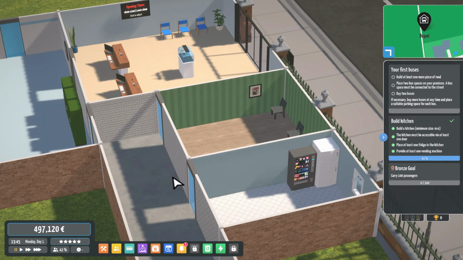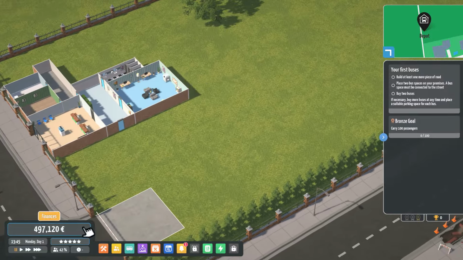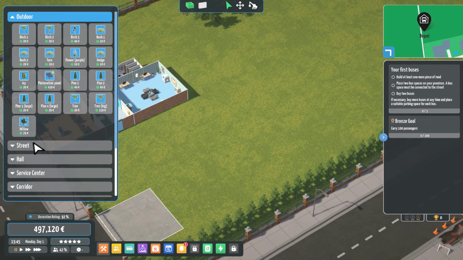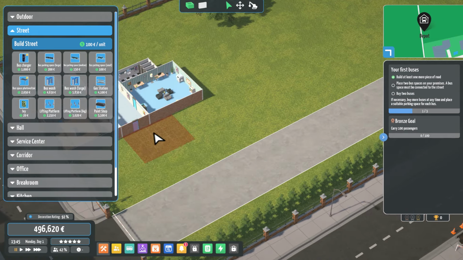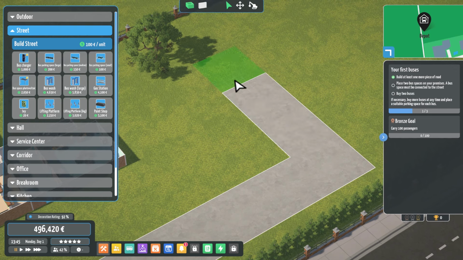Look at us. All right, we need one more piece of road, two bus spaces on your premises, and two buses. Okay, we can do all that. So we can go back into our build menu, go to the street, my bad. And we're just gonna build this street a little up. Don't know what we're doing with this quite yet, but I do wanna make sure that we have the basic setup. And I think that looks nice.